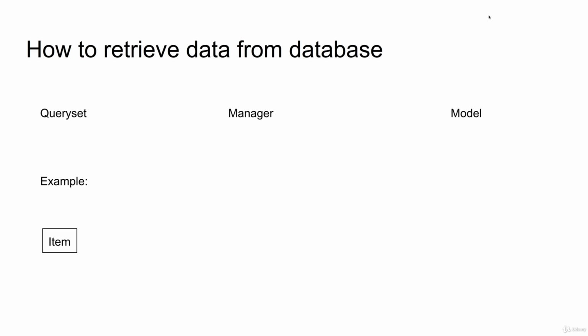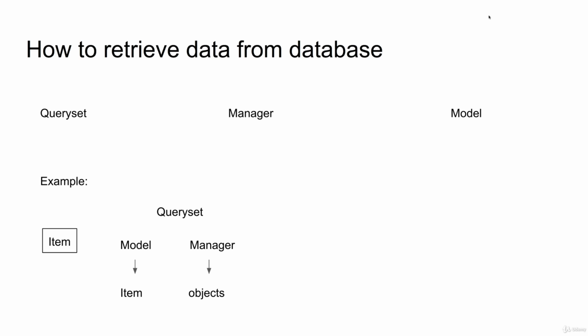In order to extract or retrieve those objects from the item, you actually need a query set. And a query set is nothing but a collection of objects stored in your database, and whenever you want to get a query set, you actually need a manager. So here first we have the model, and our model here is nothing but item. Then we have the manager, and as I earlier mentioned, each model has at least one manager, and that manager is called objects. Now once we have the item and once we have the objects, we actually have an entire query set with us.